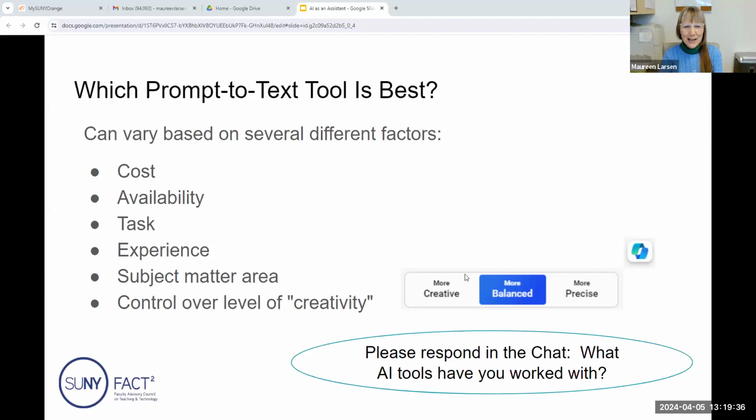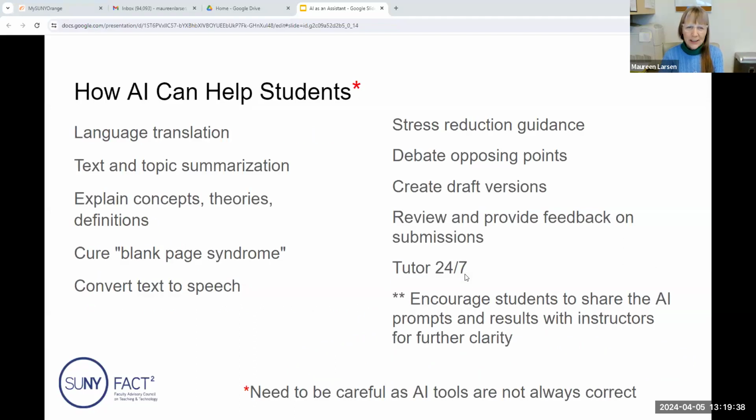All righty. So taking a look at how we can use AI and all these tools, right? How can this help our students, all this plethora of tools? We know that faculty do not want students to use this to create assignments, right? So if you tell it, write me a research paper, it will. But that's not a helpful thing for students or for faculty, right?